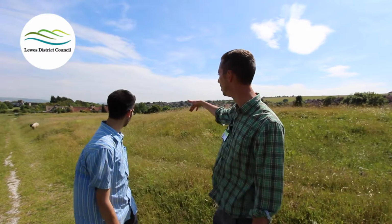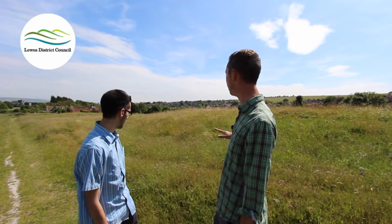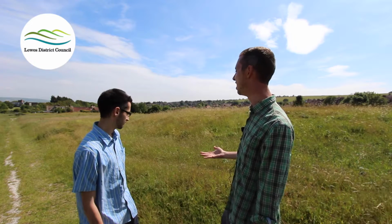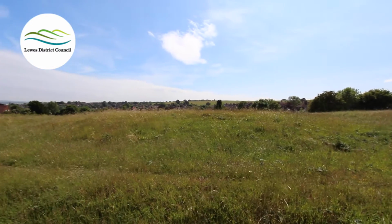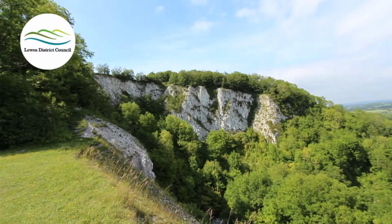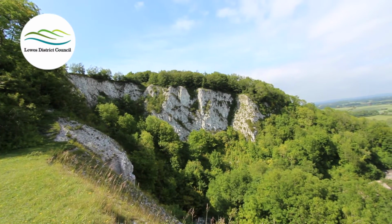So we're at the bottom of the field now, Rohan, and what we've got here are these three mounds, and these are burial mounds. They would have been created in the Bronze Age around 3,000 years ago, when it would have been the custom to bury the dead underneath an earth mound. They would have been created by digging a ditch around the grave and piling the spoil into the middle. So when these were first created, the freshly dug chalk would have made them bright white against the grass and a striking statement in the landscape.